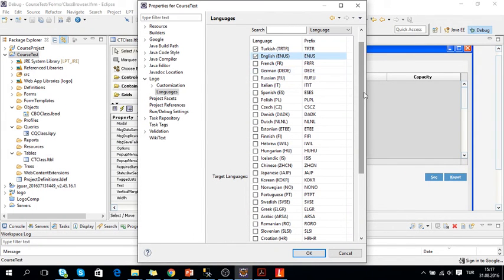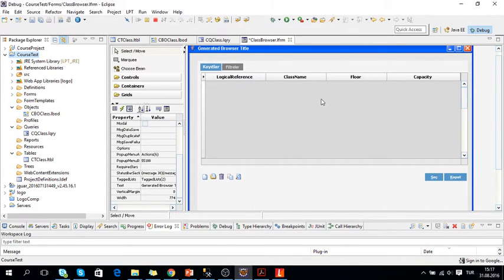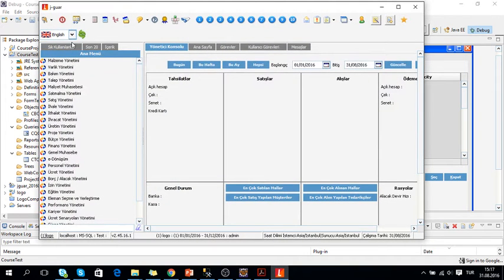And the important thing is, when you're doing your customization, when you're making any changes or making any project, whatever UI language you choose, it will have that language imported, whatever customization you make. Further on, I will show you this with an example. When you make any changes, if your UI language is Turkish and you write anything in English, then you won't get that, because the UI language doesn't accept it. So you have to keep the UI language as your base language that you're using for your project. So here I used English.